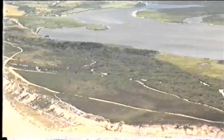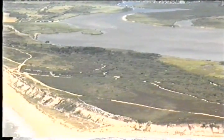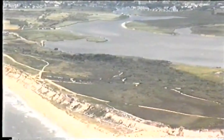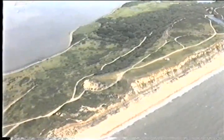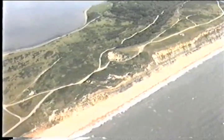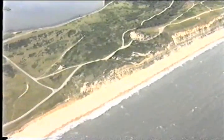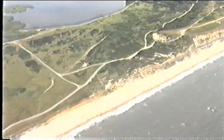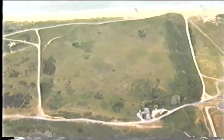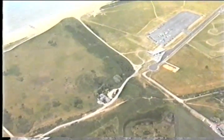Given its prominent position in the landscape, it's not hard to imagine why Hengistbury played such an important role in this area during the prehistoric period. It displays a remarkable wealth of archaeological remains and is one of the very few places in Britain with an almost unbroken record of human activity throughout prehistory, from the Stone Age to the Iron Age. The most obvious remains are several Bronze Age burial mounds, or barrows, and the Iron Age defensive earthworks known as the Double Dykes.